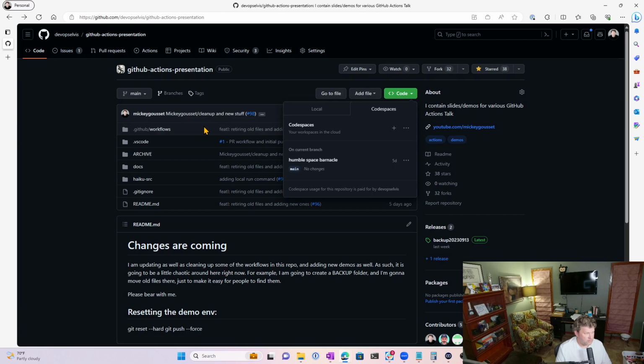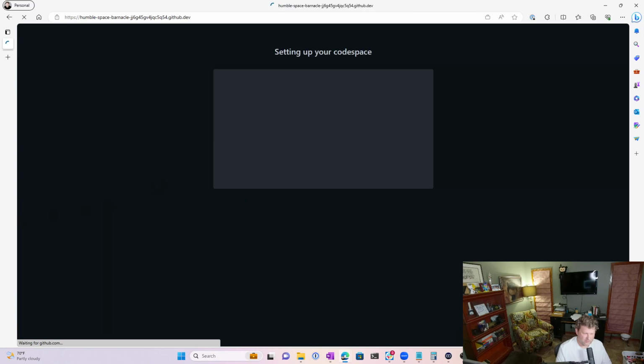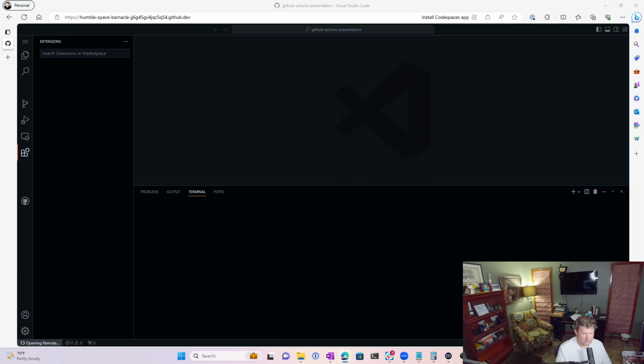So the first step that I'm going to do is check out the code and look at the code. So I am going to start up a codespace to check out the code and look at the code. That should come up relatively quickly.